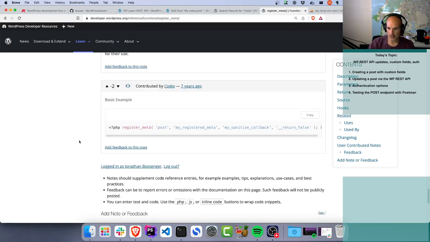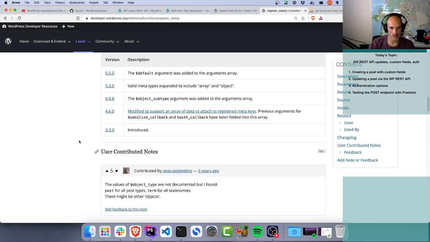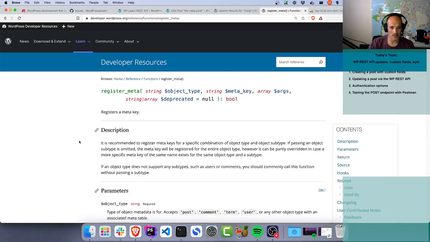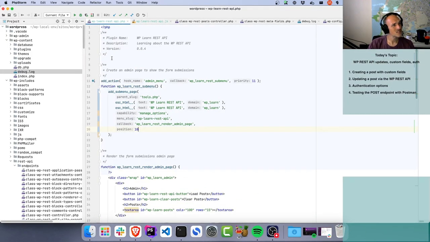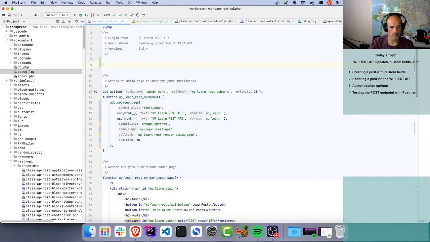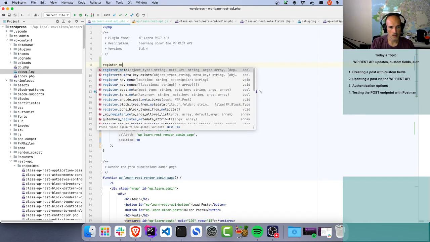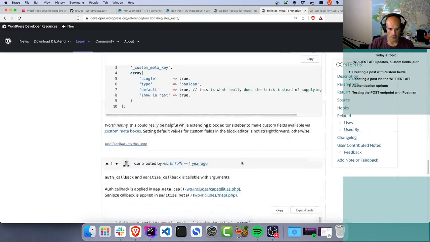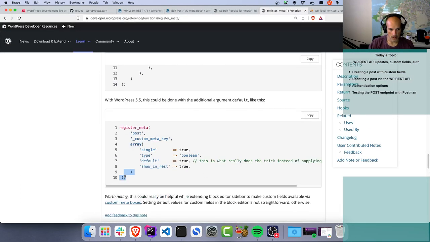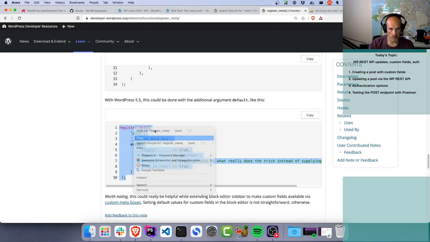It doesn't look like you need to hook into anything. So I'm just going to hook into the init action hook just because it's weird that way. I suppose it's in a plugin, so it probably doesn't matter. So maybe we'll just register at the top here. Then I noticed that somebody suggested that you can do things like this. So let's actually take this whole code up here.